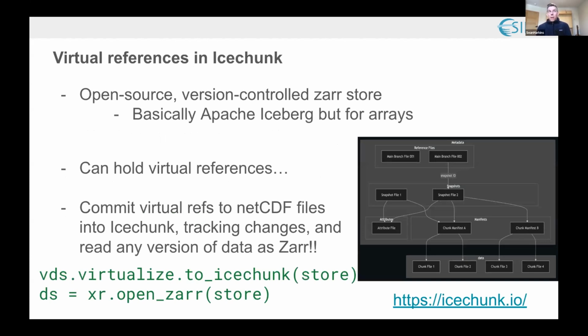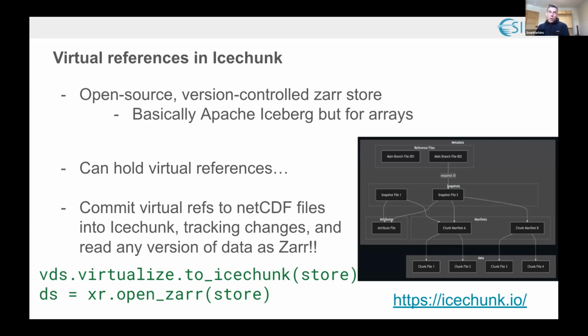So up until recently, virtual ZAR has really only been an abstraction. It allowed us to create and generate references for legacy files and then combine them in memory using Xarray concatenation logic. But when we wanted to write the results of that concatenation out into a single unified structure, the only way that we could serialize that was to write it back out to Kerchunk, because the current ZAR specification doesn't have any way for us to represent or serialize these data sets.